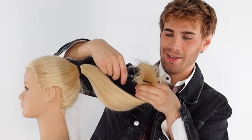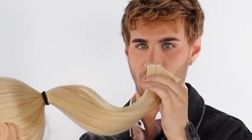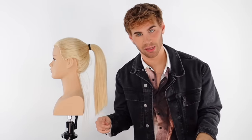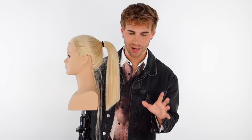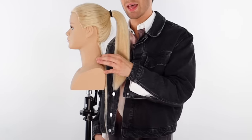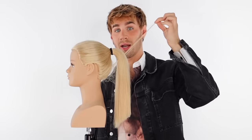As you let your ponytail down, you already have layering in the ponytail — see this angle we have? That is exactly what we want. And I know all of you guys are going to try and point cut the hair now. Skip it — you don't need to point cut. It's already going to have a lot of diffusion throughout the layers because we over-directed the hair so far out from where it lives. If the hair typically hangs down here and we pick it up here and cut it, we get a lot of diffused layering. And if we pick it up even higher, it's going to be even more diffused.